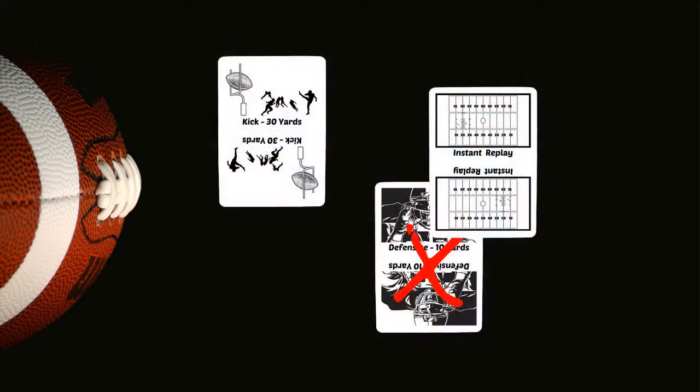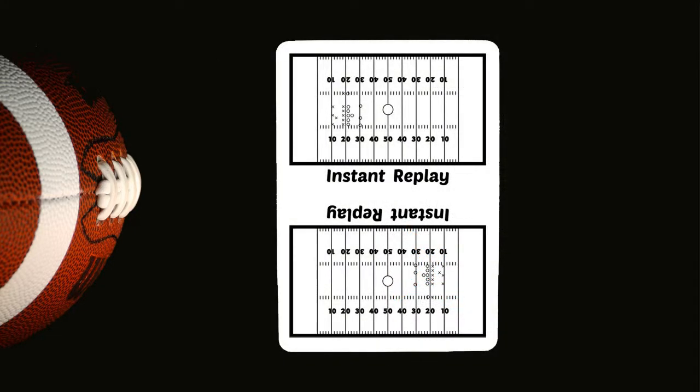For example, the offense is on the 25-yard line and it is 4th down. They play a kick 30 yards card in hopes of getting a field goal. The defense plays a defensive 10 yards card, which makes the kick 5 yards short of succeeding at being a field goal. If at that point the instant replay card is played by the offense, the defensive 10 yards card would then be negated, and the field goal becomes good. An instant replay card can only be played once during the game, but it can be used on any opponent's card to eliminate the card's effect, excluding the exception of the first score.